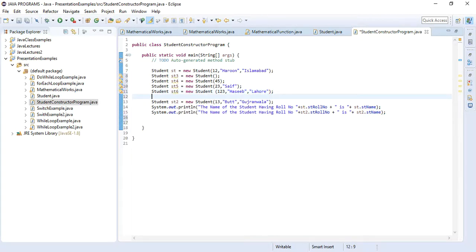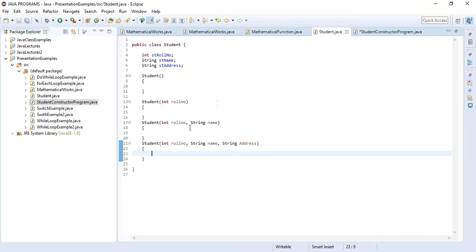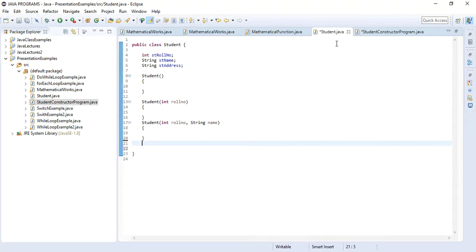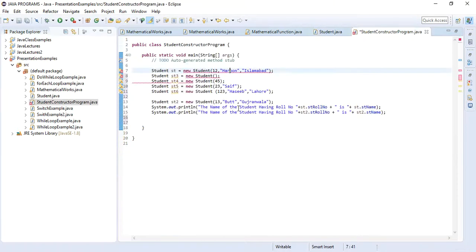So you can understand that in one constructor nothing is supplied, in one I give the roll number, in the second I give the roll number and name, and in the third I give three arguments. But I am using the same name Student here. If I drop this one and then call it, an error will be shown that there is no constructor with three arguments.